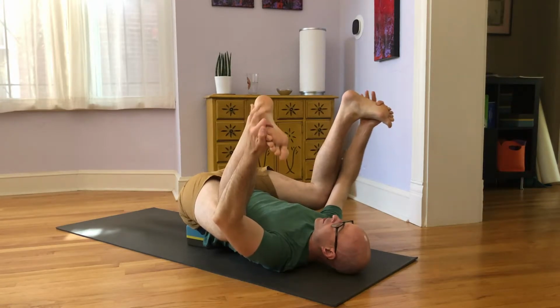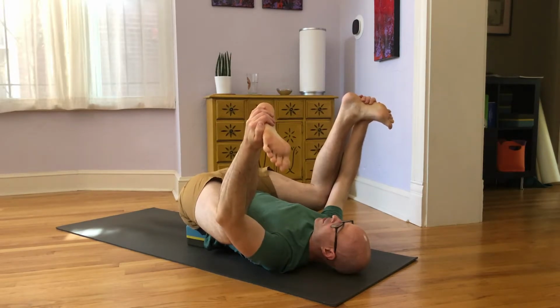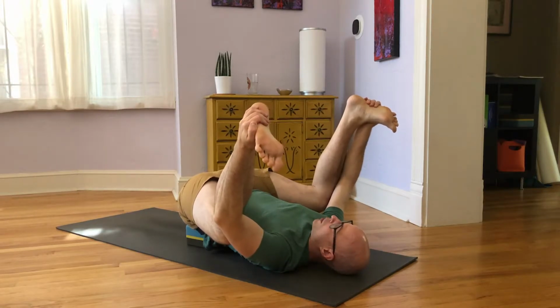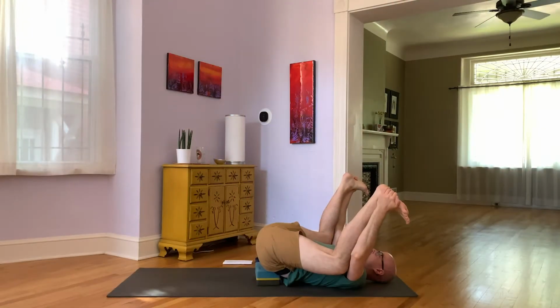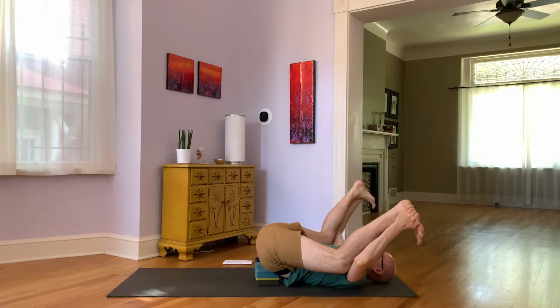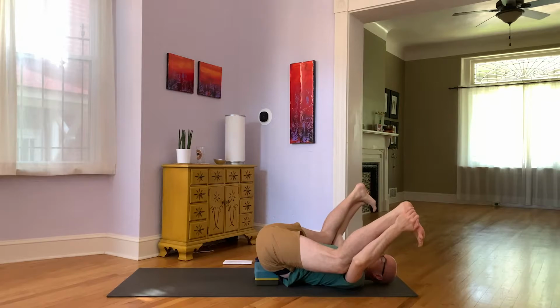Okay, and so this is gonna round the spine a little bit, get a length through the sacrum, length through the origins of your hamstrings. If you want to stretch the hamstrings a little more, keep your knees where they are, meaning don't lift them up, keep them down, and take your toes a little further back. That's going to give you a more formidable stretch in the hamstrings. 2 or 3 more breaths here. If you can, draw your navel in a little bit and breathe into your low back.